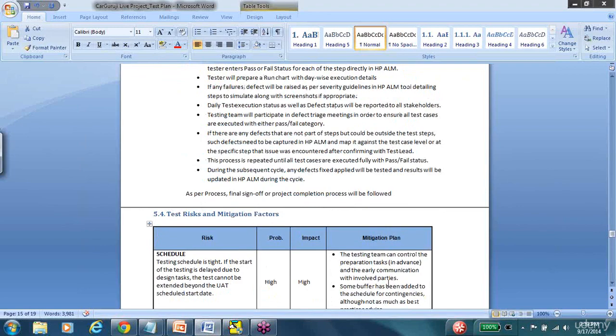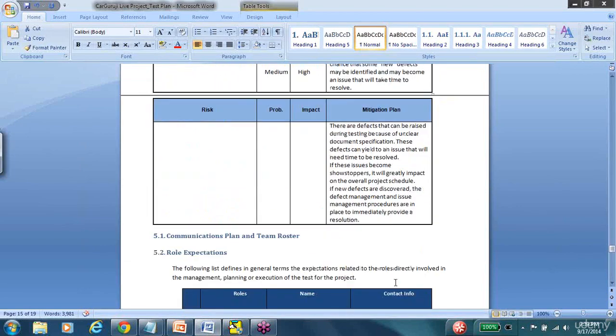But this is the risk section of the test plan, and always remember that the risk section of the test plan is referring not to the application under test and what can go wrong with the application. We are not concerned about that. We are only concerned about what can go wrong with a QA team or a QA project as a whole. Make sense, team? Are you all with me? Any questions on risk management?